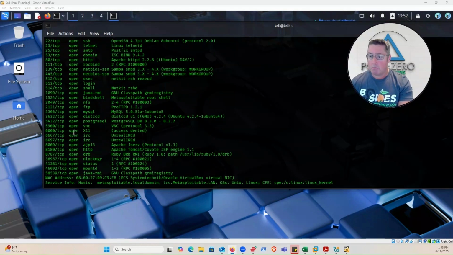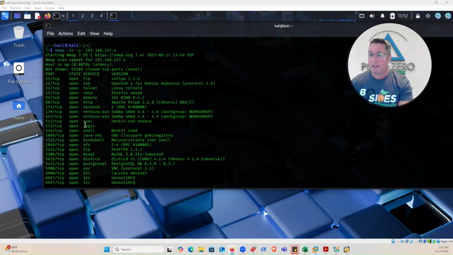So we've got a whole array. Starting with port 21, we've got an FTP service, and looking at the version, VSFTPD 2.3.4. We know that's an old version that has a known backdoor, so we're going to try and use that as our entry point.